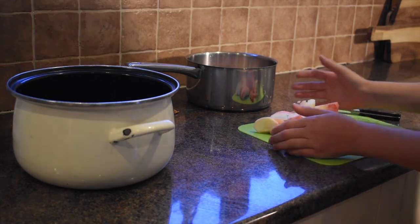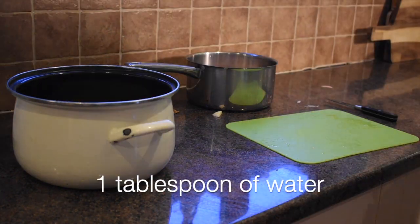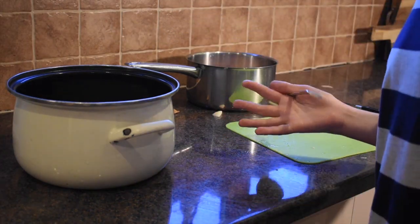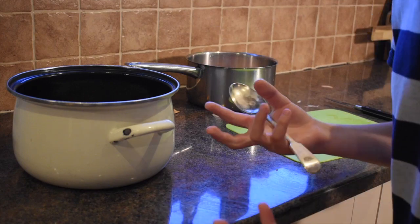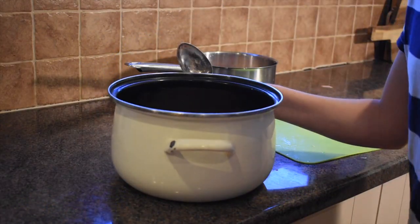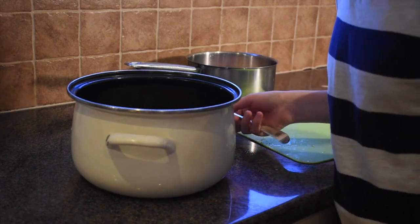Once you've done all your apples, you're going to want to pop these all in here. You pop a teaspoon of water in, and then you can just put it on the hob on a low to medium heat for a couple of minutes just to soften the apples. You don't have to do this, but it really makes the apples a lot nicer to have in the crumble. But you can just put them straight into the dish if you want to.